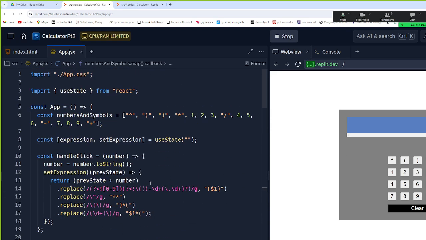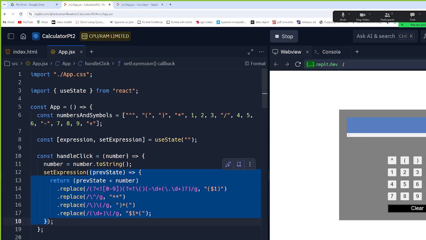So let's go to the top and see what this handle click is doing. This handle click is taking in that symbol, or number in this case, as a parameter, then converting it to a string, so these numbers will get converted to strings, and then we're going to use the second argument of this useState hook, where the first argument stands for the variable, and the second argument sets that variable.